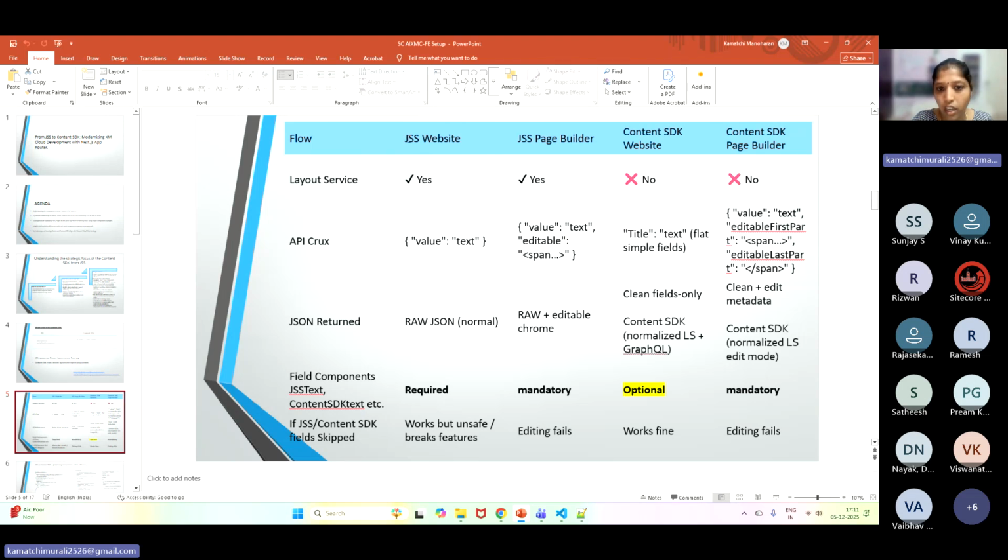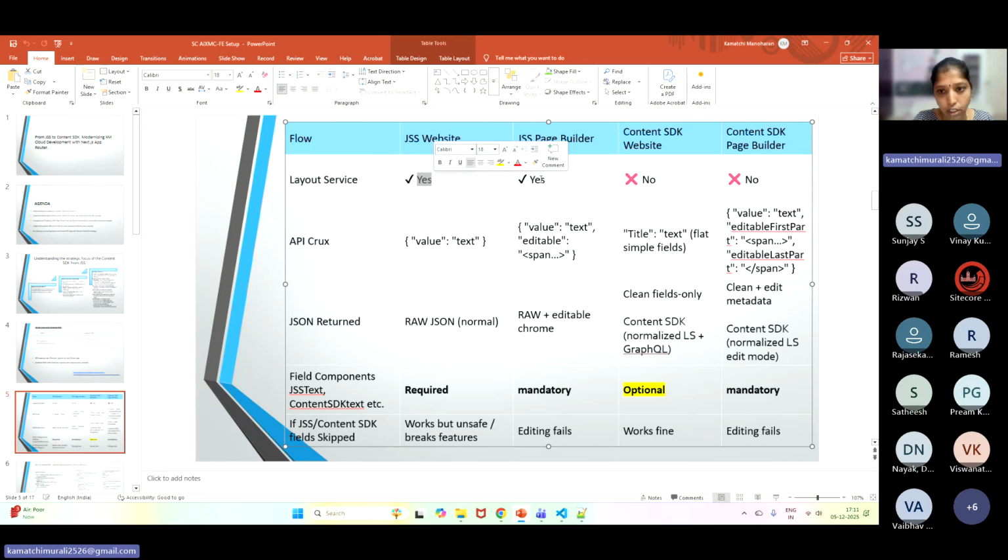When we deal with the front-end application, this is the headless one. The front-end application will be called the head application. So there are two things we will be talking about. Always the content will be delivered for the website, and the content will be delivered for the page builder, which is nothing but the what-you-see-is-what-you-get editor, which provides the experience editing capability, one of the key features of any CMS product.